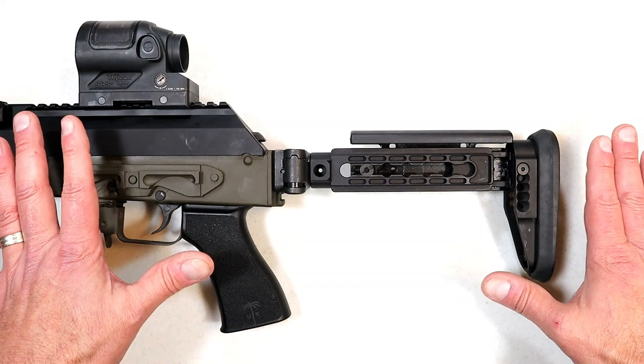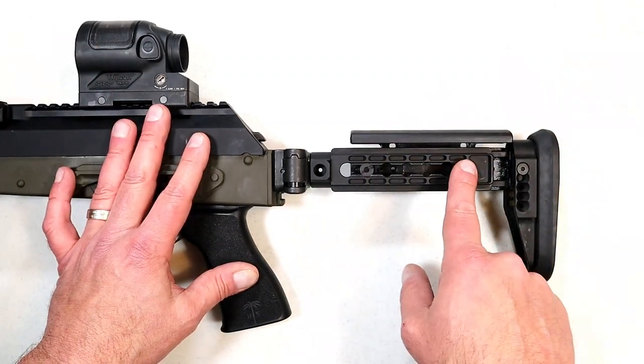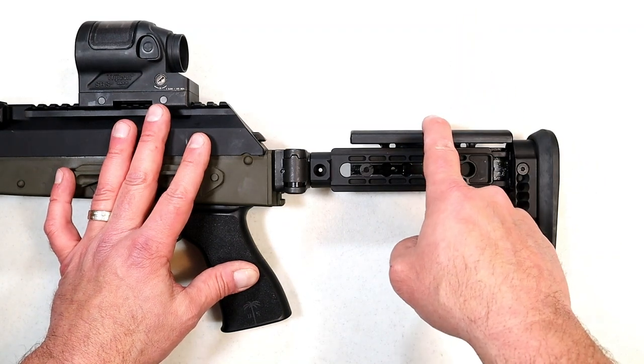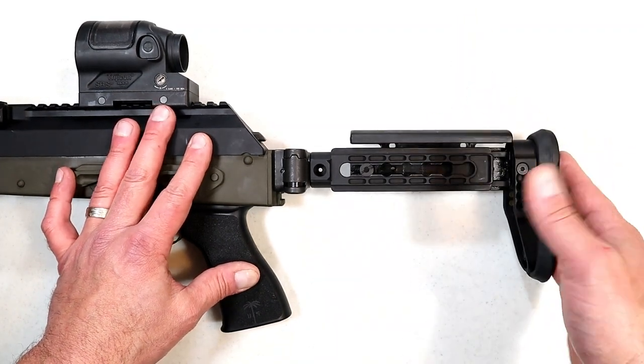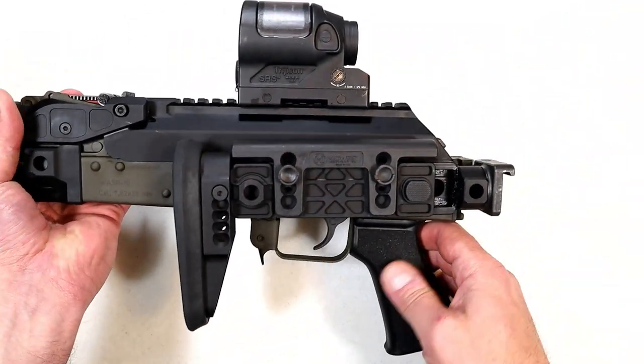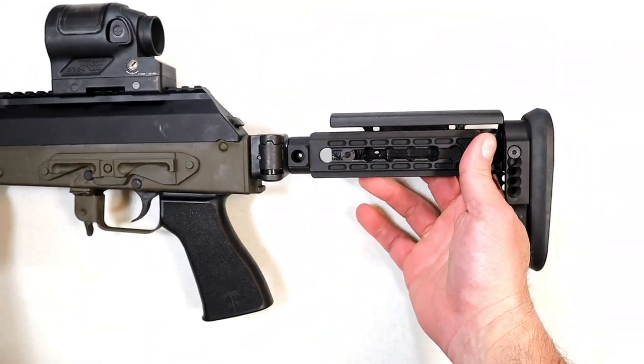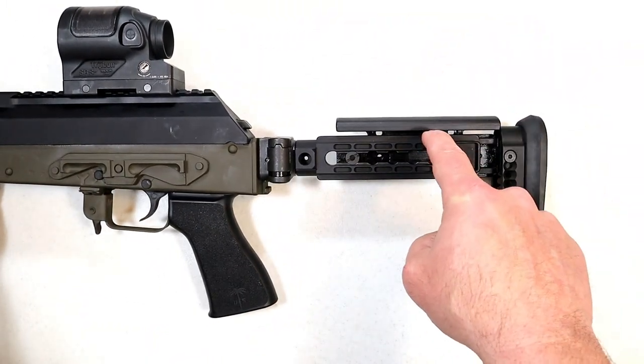This stock is fully ambidextrous, very adjustable, and it's made out of aluminum with a cheek riser made out of polymer and a rubber butt pad. It is also foldable. You can fold it like that. It has a little tension there. You pull it back out to its full position. I raised the cheek one lever.